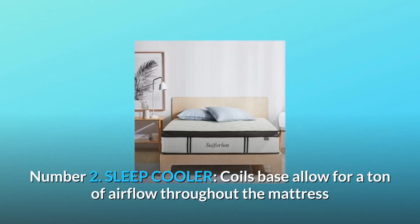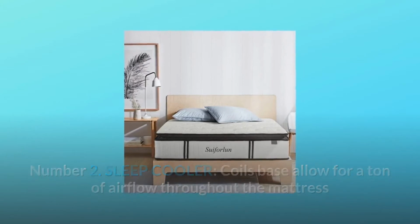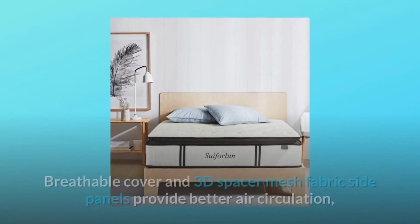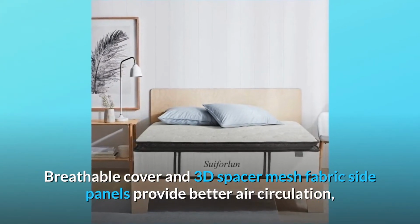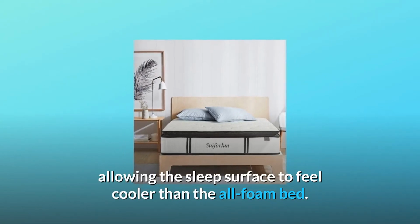Number 2. Sleep cooler. Coils base allow for a ton of airflow throughout the mattress while gel memory foam helps dissipate excess body heat. Breathable cover and 3D spacer mesh fabric side panels provide better air circulation, allowing the sleep surface to feel cooler than the all-foam bed.